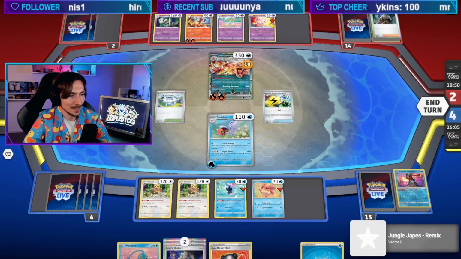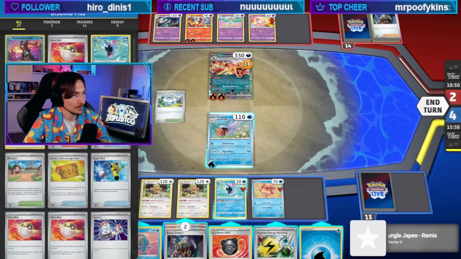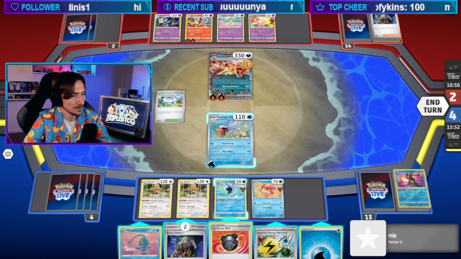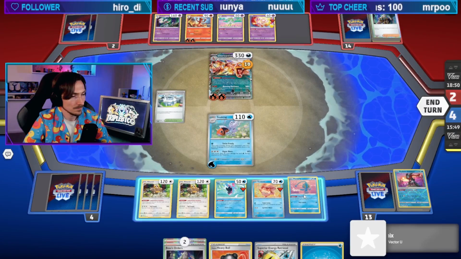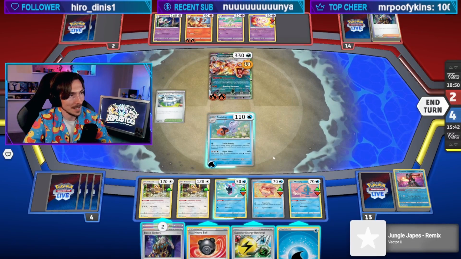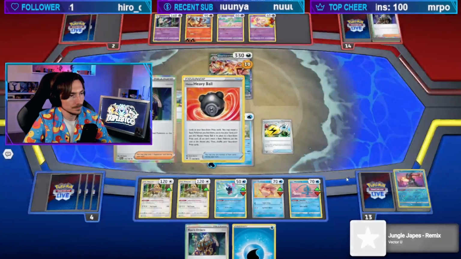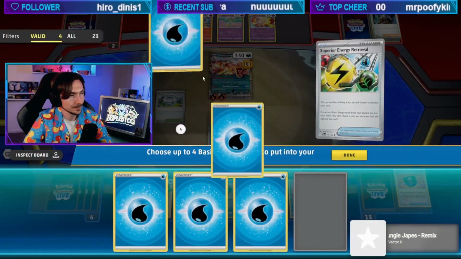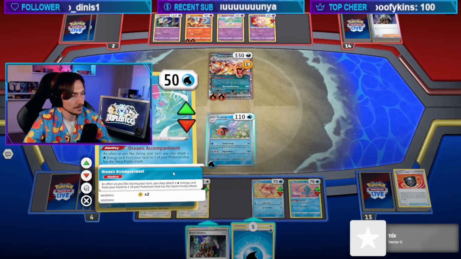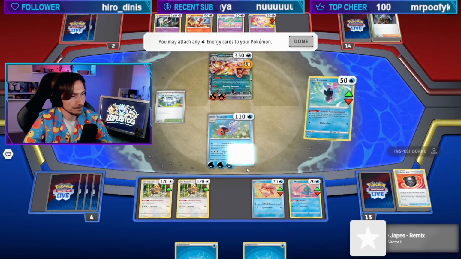Okay, well, I do that. Get rid of this, get rid of this. Or do I get rid of a boss? I could get rid of a boss, just to thin the hand. This I can bench. I don't want to get rid of two bosses though, because we might need one of those. They could just come out with like a Radiant Charizard or something. Although if they do that, then they just don't evolve that. This being in play though does complicate things for them.